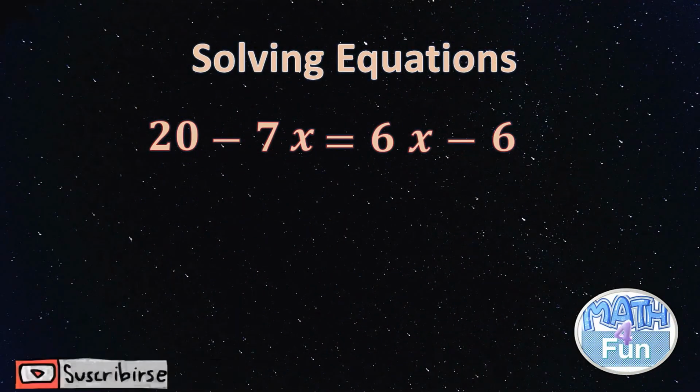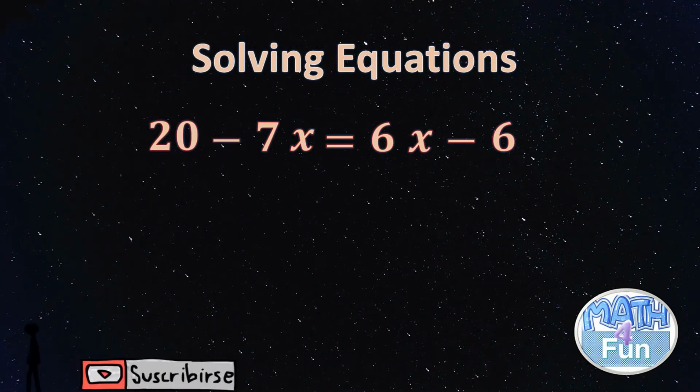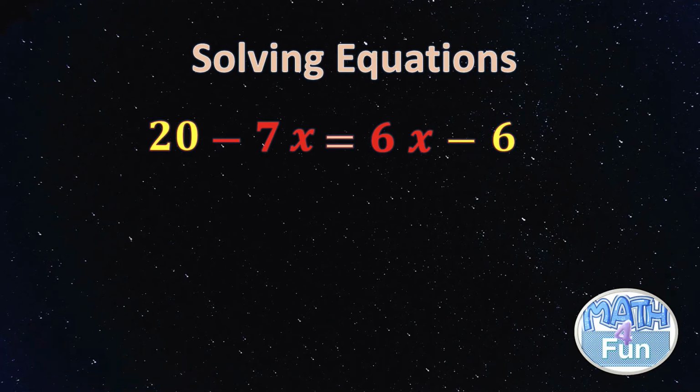Here we have 20 minus 7x equal to 6x minus 6. And here the variables and here the numbers. Let me show you a trick here. How do you do 2 steps in one? We have numbers. We have minus 6 and we have 20. So you make your decision. Where do you move the variables? To the right side or the left side? And where do you move the numbers? I want to move the minus 7x to the right side and the minus 6 to the left side.